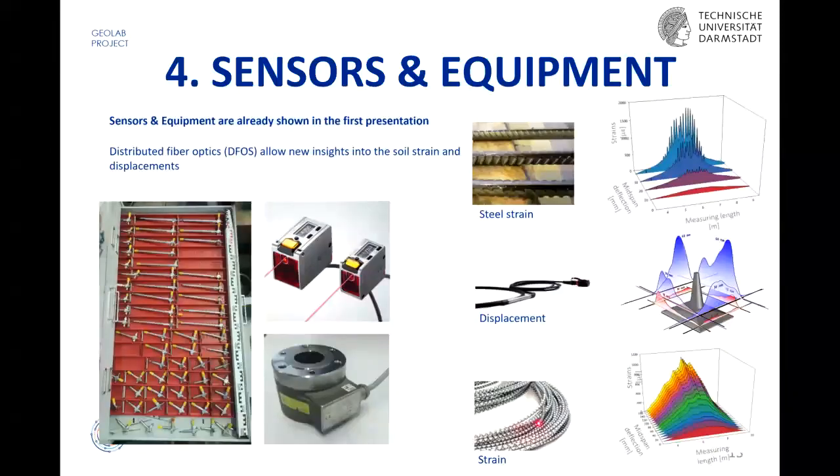Then, of course, you have all these sensors and equipment, and we discussed that, or you learned already a lot about that. On the left-hand side, we have the classical ones, like LVDTs or force sensors or force cells and so on. Of course, we also have pressure cells, but I think it depends on whether you already work in geotechnical modeling. You will find out that nowadays a lot is done with fiber optics, and they are really very, very powerful to measure strains, not just on one spot, but over long areas. So this is a nice technique.